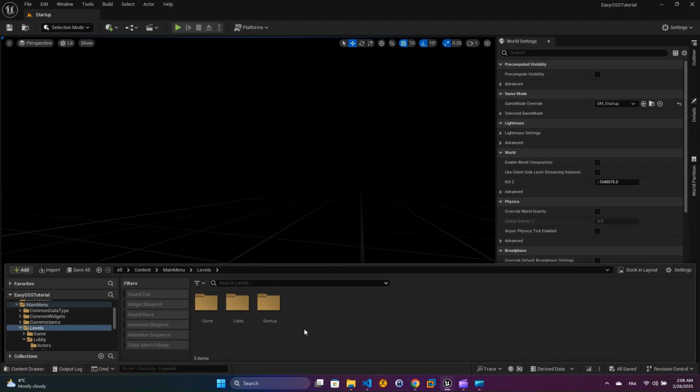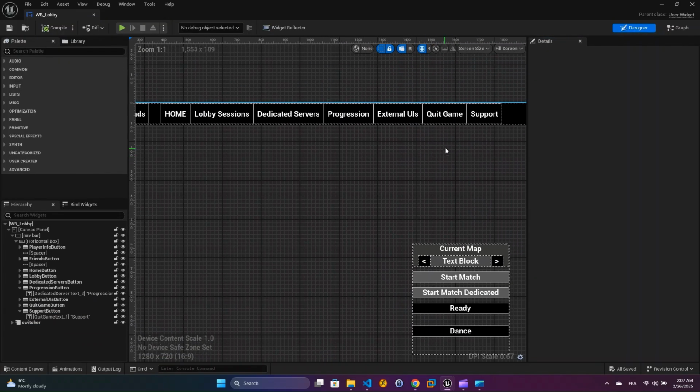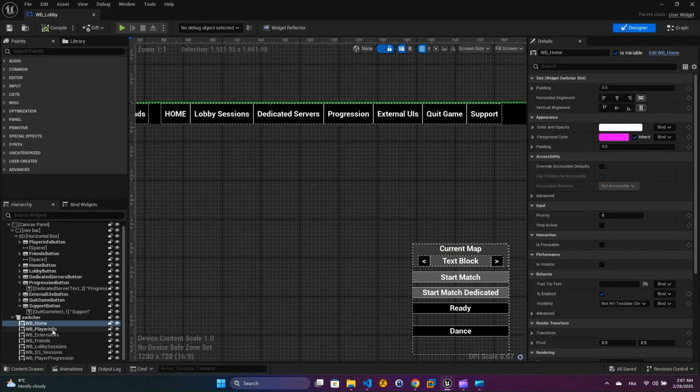We will start by creating the inventory widget. So, go to your Lobby Widgets folder to create it. I need to add a tab for the inventory service in the Lobby widget, so I will rename the support tab since Steam does not have a support service.